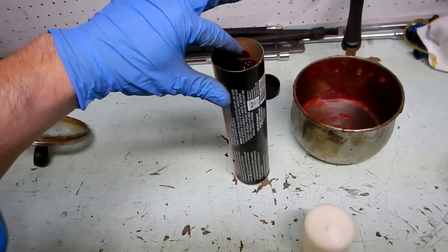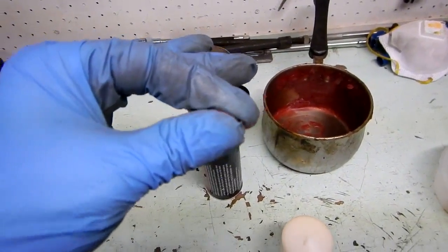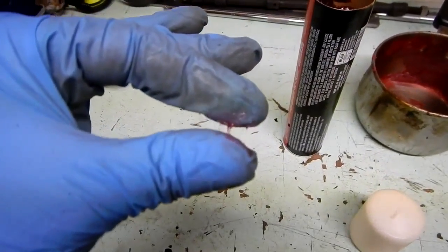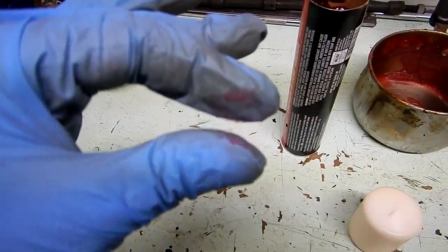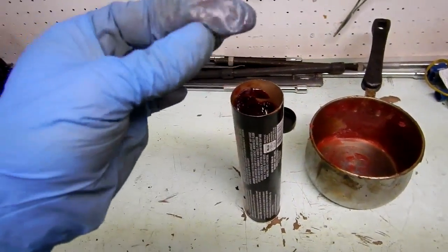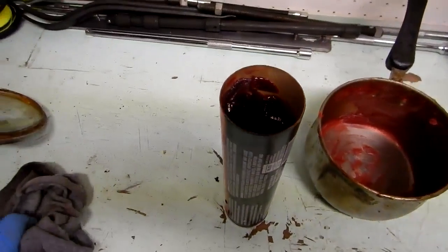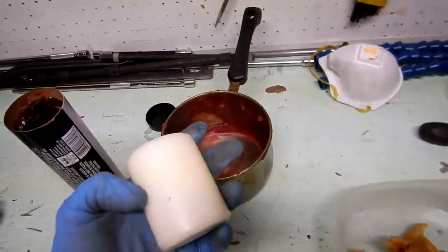If you check this grease, their brand, you get this sticky stuff. Hopefully you're seeing this. It's very, very sticky. Unlike any other grease, it kind of goes on your fingers, but it's not sticky. So I picked the stickiest grease, and then the way I mix it, I melt the candle.